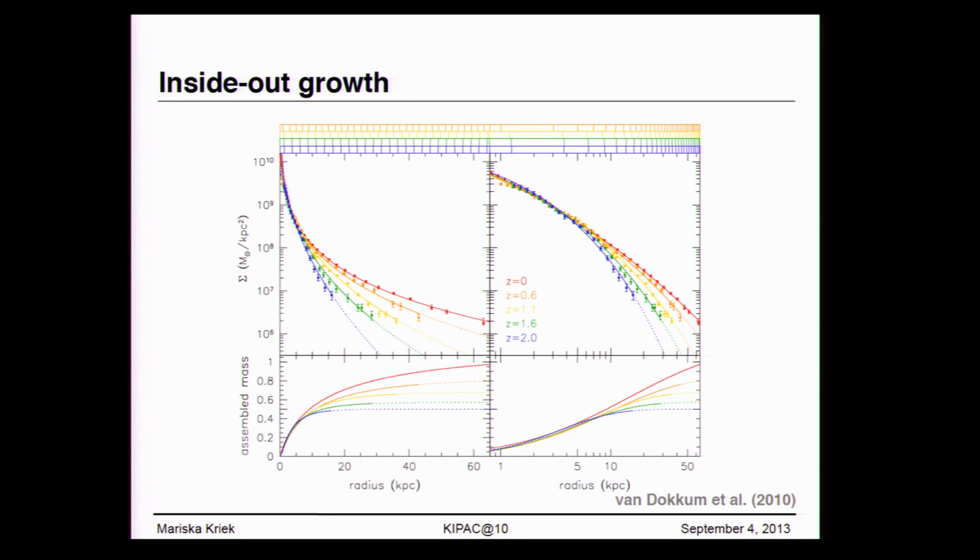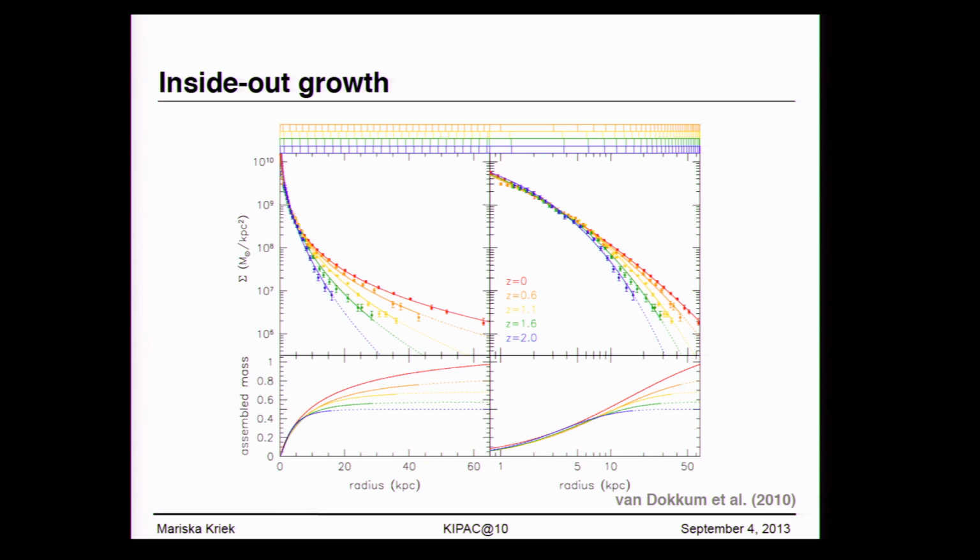So these are different scales. One is linear, the other one is log. So it doesn't really matter which you look at. But the idea is that this is redshift 2, and red is redshift 0, and galaxies really build inside out. So they first build their core, and later on, they build their outskirts. So these compact galaxies that we see at early times are the cores of the big elliptical galaxies we see today.